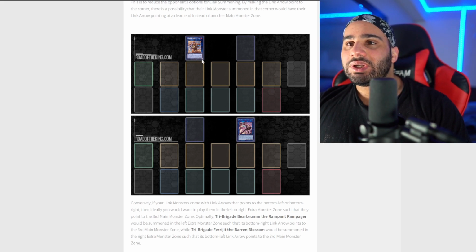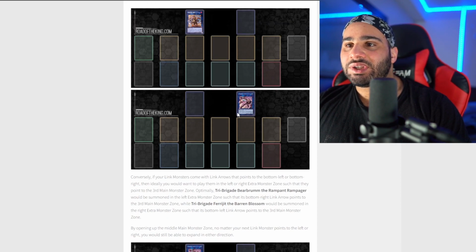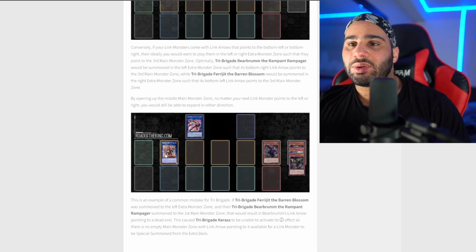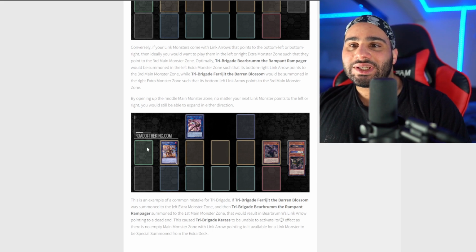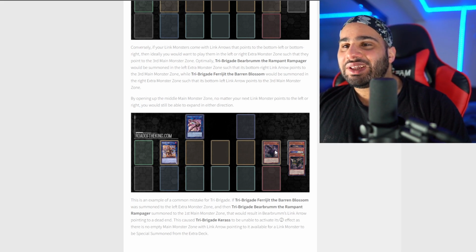So for example, here you have a Beer Bloom here and a Frigid here, meaning that the middle zone is always free. And if you summon your Frigid incorrectly, so here instead of here, the Beer Bloom only gets to point to one column, which doesn't exist because this is the leftmost. So if you have another Tri-Brigade that can use its effect, well, unfortunately, you locked yourself out. You no longer have anything to play into.